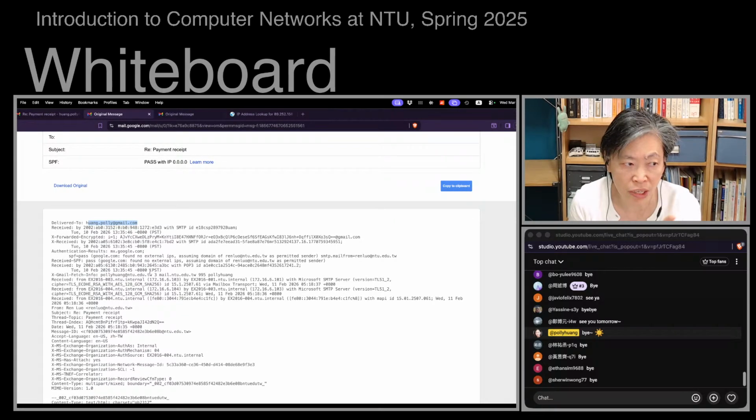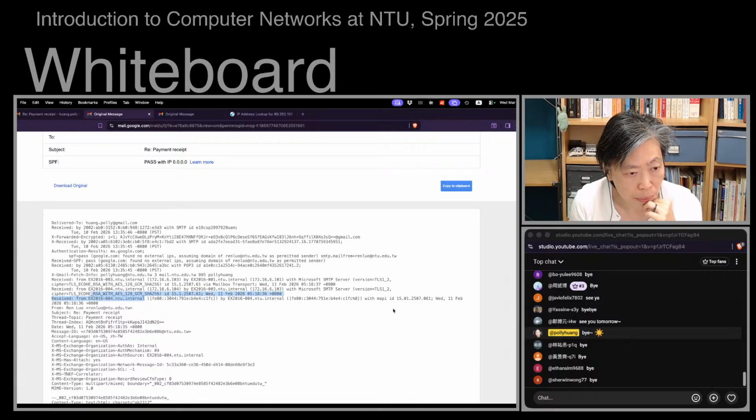So this is explainable. So Google actually authenticated the sender. So it is coming from this guy, from this server. So let's see whether it's really received from within NTU. Hey, it's received from this machine.